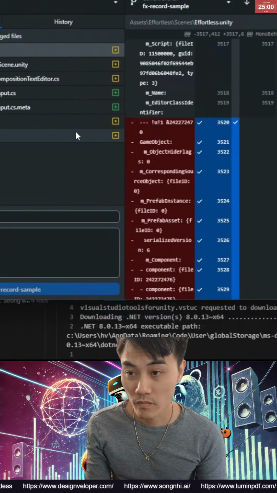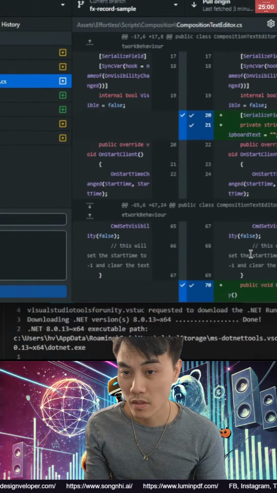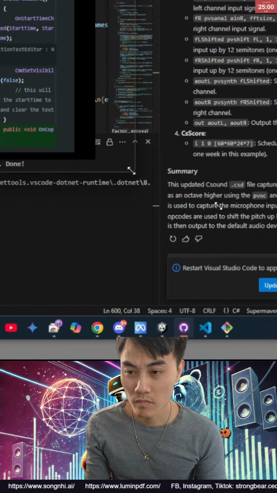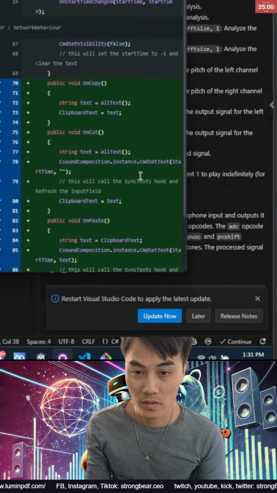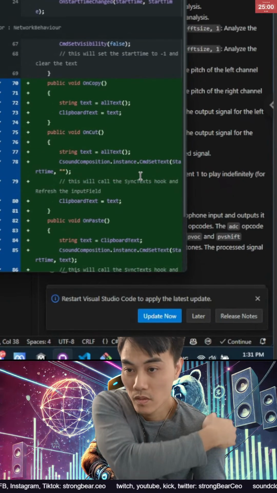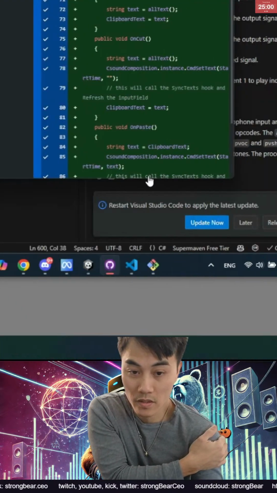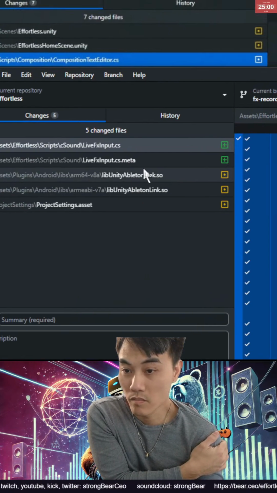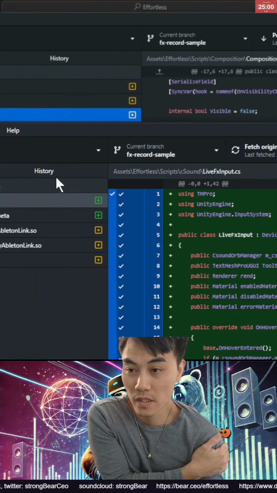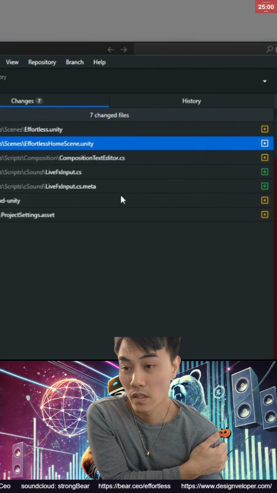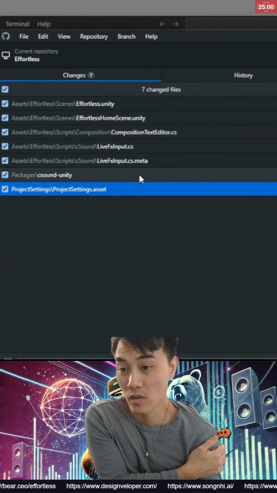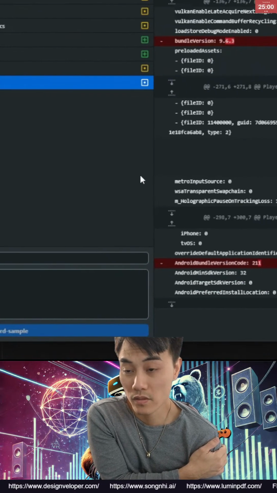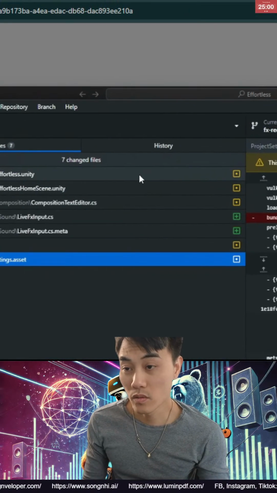So from here, what is this? Composition text editor. Did we commit this composition text editor? I think so. So I guess we can just completely ignore these files and just pull new code.